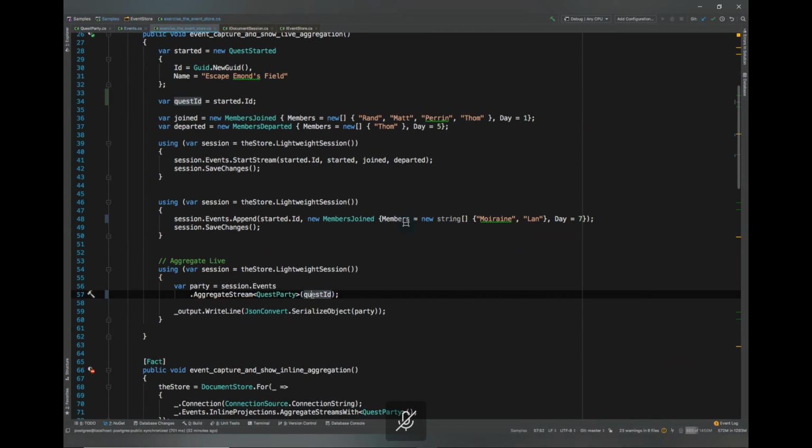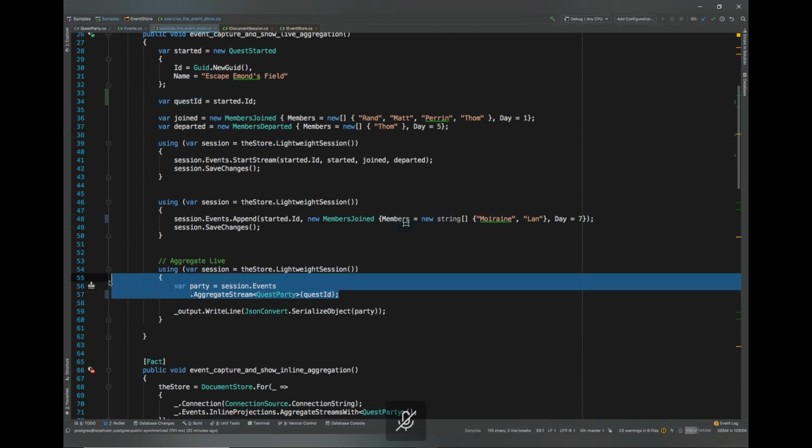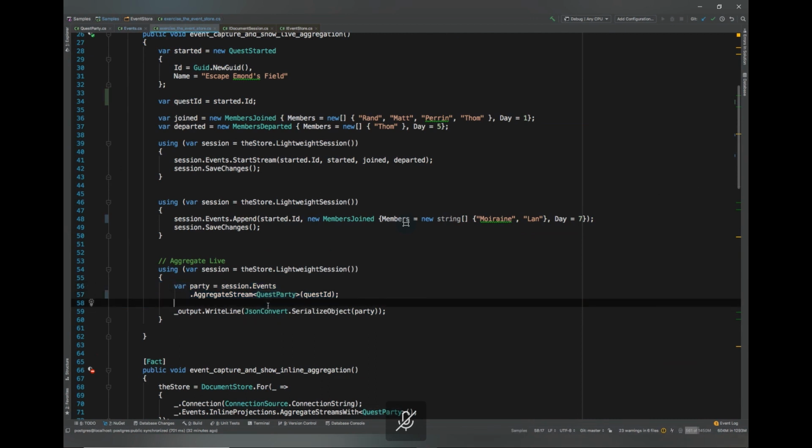So if I know what my stream identity is, my quest party ID, just ask it on the fly, go load up all the events, run it through the aggregation, and tell me what you get out at the end. That's what we're going to see up here. So we should see our members should be Rand, Matt, Perrin, Tom left, so he should be subtracted, Maureen, and Lan.